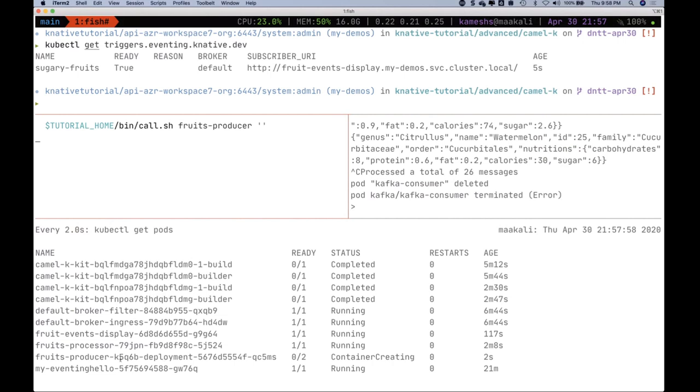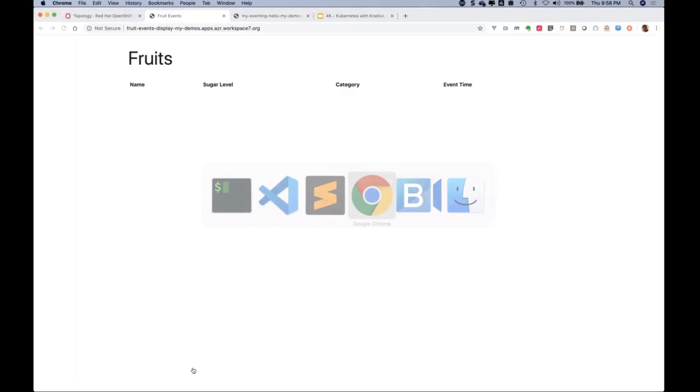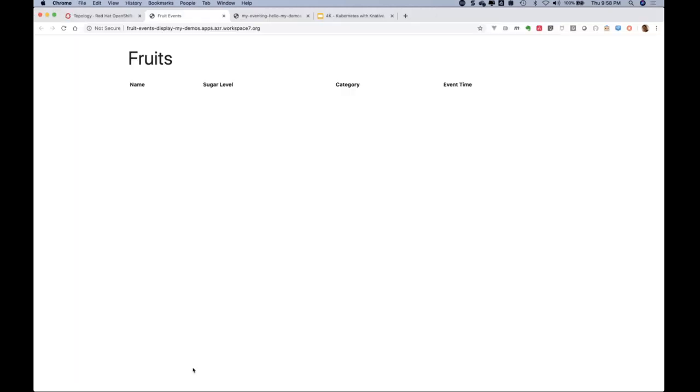Once I see this fruit display is already done, it's creating again. It's not used, it's gone down to sleep mode. Let's go and see if I get the data on my API. I should get that in a few seconds on the API, and then that's what happens, right? I'm doing the complete content-based routing pattern implemented. It gets there, and then it gets through the filters, and the filter is going to send me only the sugary fruits and low sugar fruits or something like that. So that's what is going to happen here. Let's wait a few more seconds while that happens.